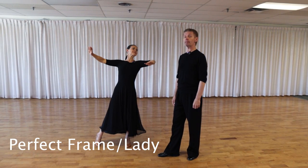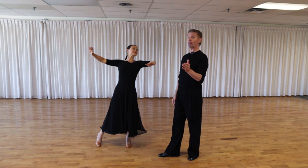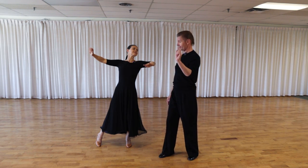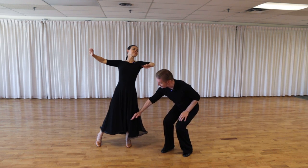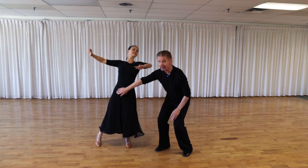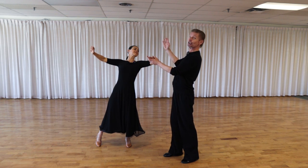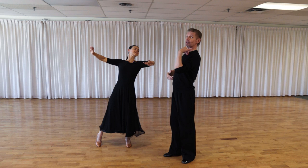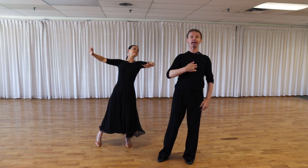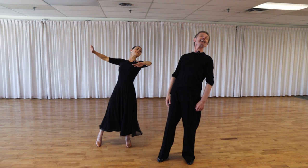How to create a perfect frame for ladies. Ladies, first of all, we have to build it from your bottom. So your feet and your hips are also going to point at 12 o'clock. But ladies, your left knee is going to point inside. And your right hip should be higher than your left one — this creates a nice extension of your upper body to the left side. Then ladies, your center of gravity, your solar plexus, points at 1 o'clock, and your head extends toward 10 o'clock.